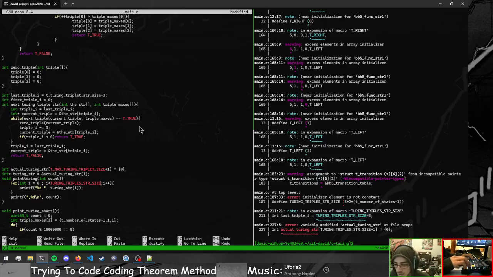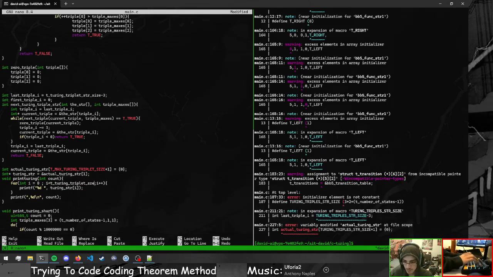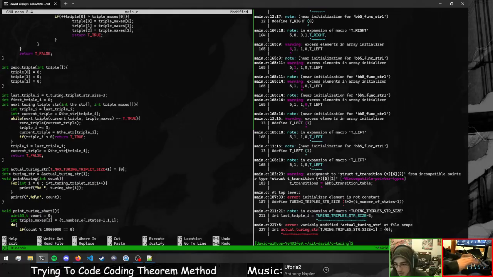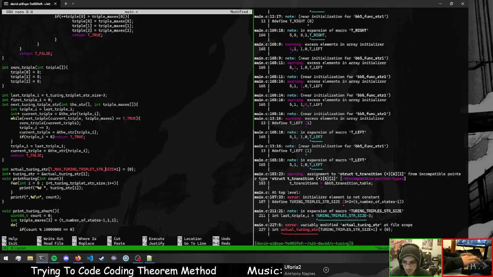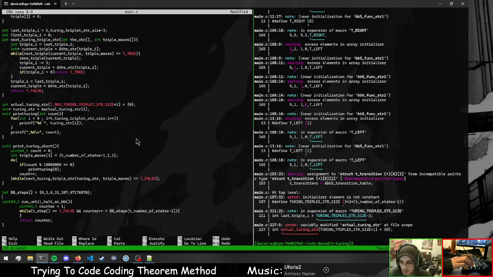Okay. So the Turing triplet size, I think, yeah, string size. Max Turing triplet string size. Let's let that be. Alright.